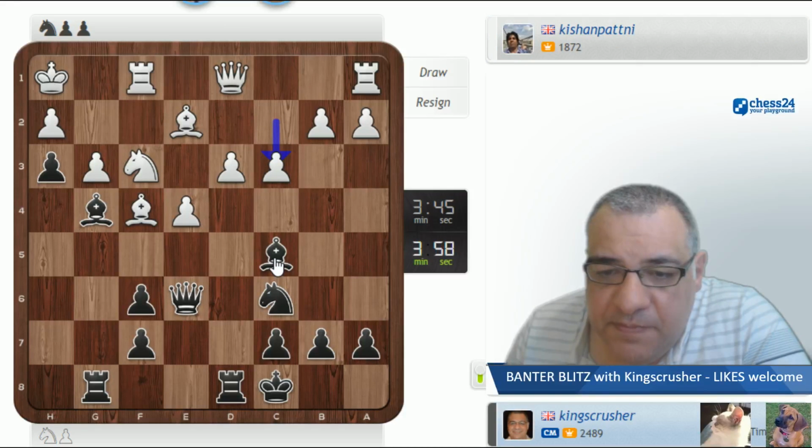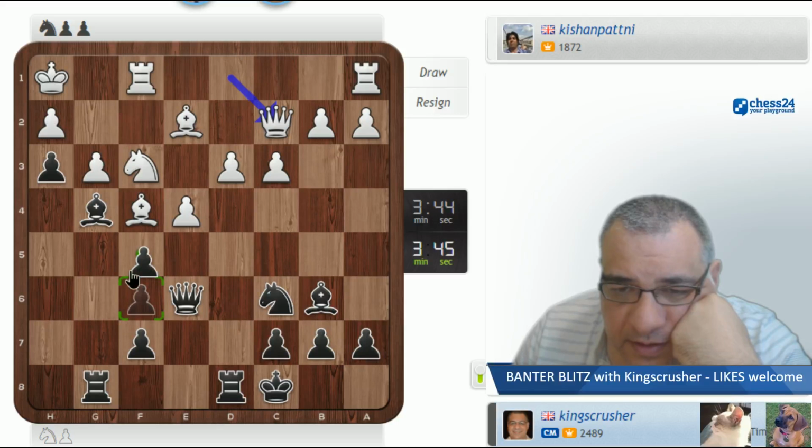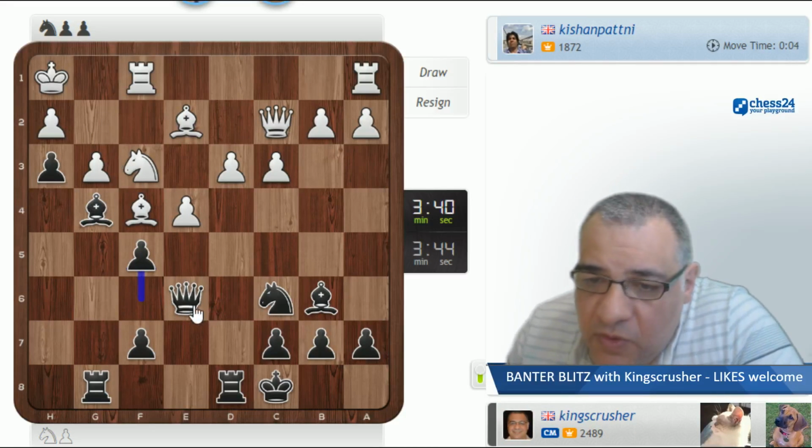Okay, so f5, d4. My bishop's going to be a prisoner. Should I just wait for that because e4's hanging here? f5 here, trying to weaken his light squares and use this form pawn.